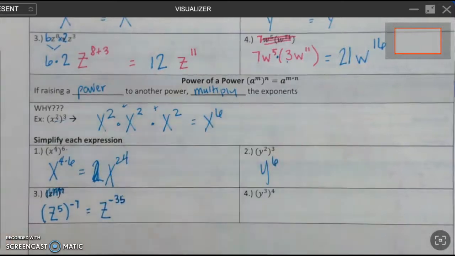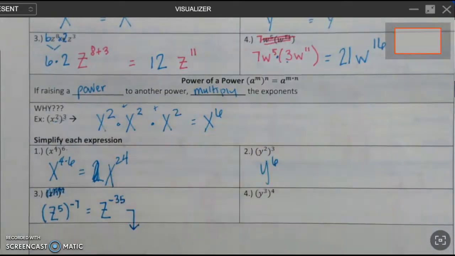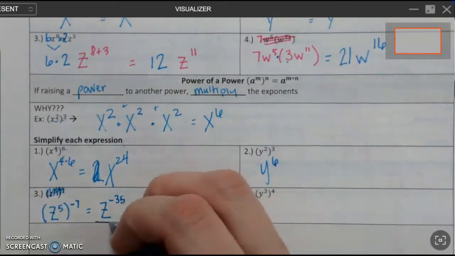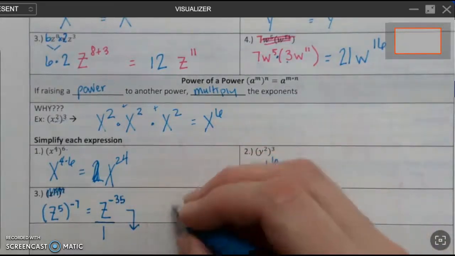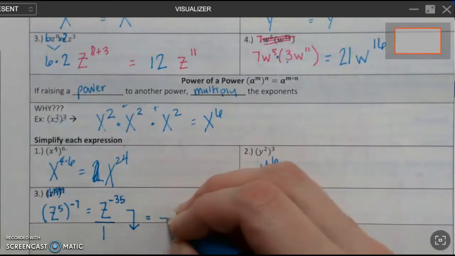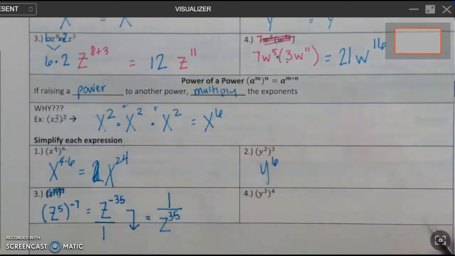But I'm trying to bring back around some of the properties that we talked about in the previous video. When you have a negative exponent, you can't just leave it, you can't circle it and end the problem. You have to continue and get that negative exponent positive. And the only way to do that is to bring it to the bottom of this fraction. Now you may think, this isn't a fraction. Every number is a fraction over 1. So when I move that down to the bottom, z to the 35th is going to be on the bottom of the fraction, and I'll put a 1 as a placeholder in the top.